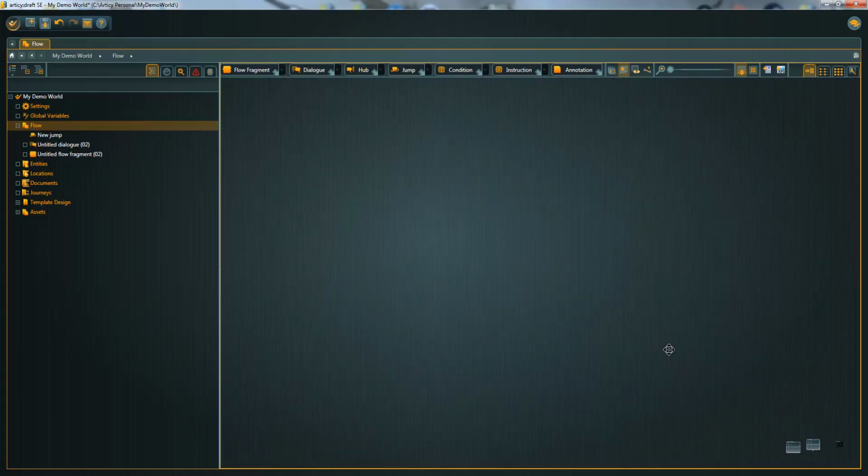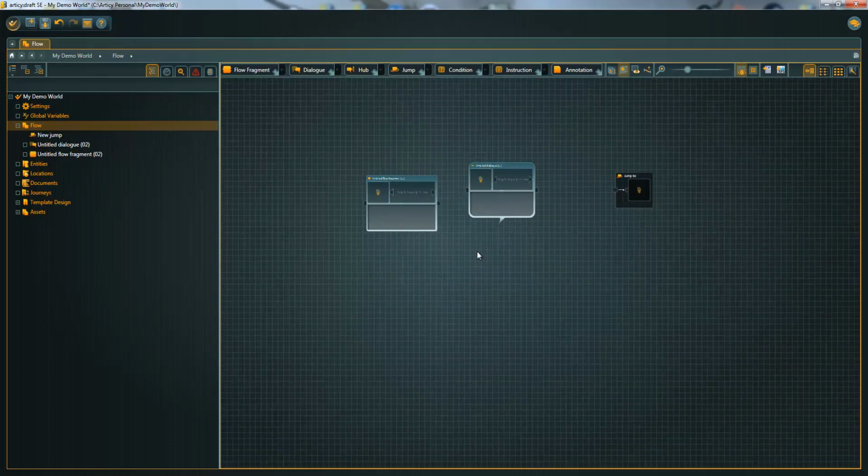As you can see, the available workspace in Articy is very massive. You will never need, or at least you shouldn't need, to use that full area. If you actually are using the full area, you might want to take a look and see if there is a way you can simplify what you are representing. In the case of flows, see if you can submerge some flows into other flows. And in the case of entities or locations, see maybe if you can't subdivide them up a little bit better.